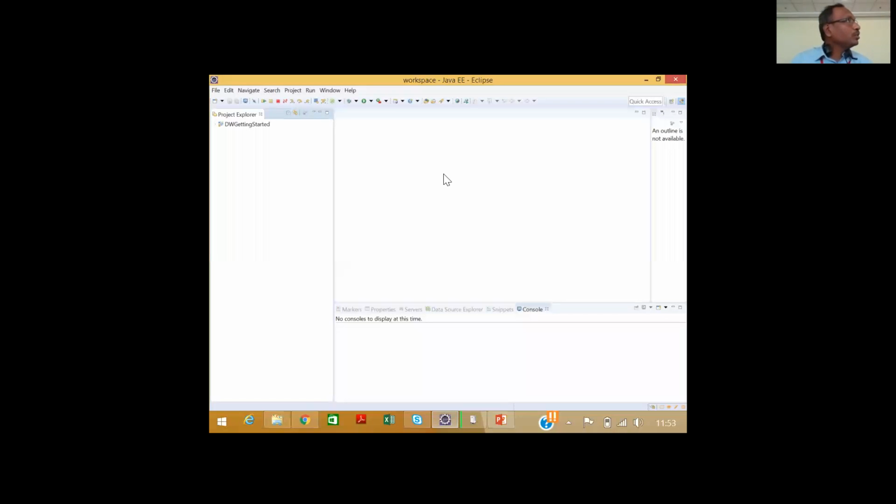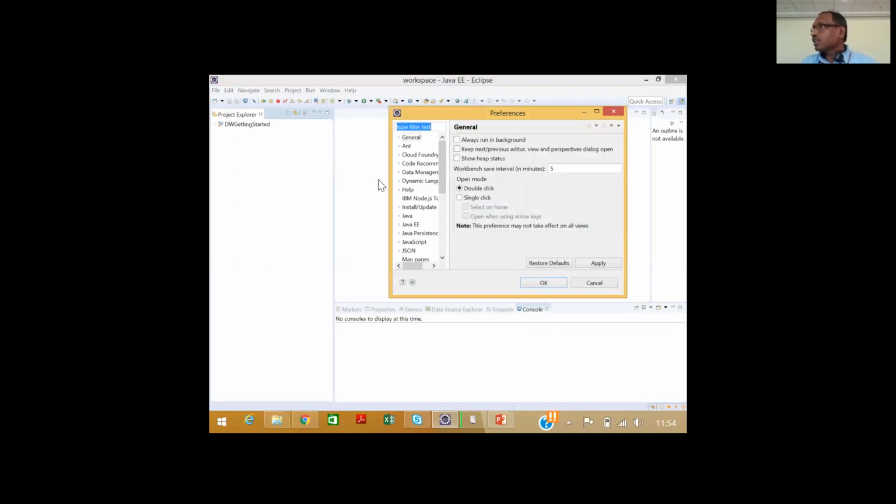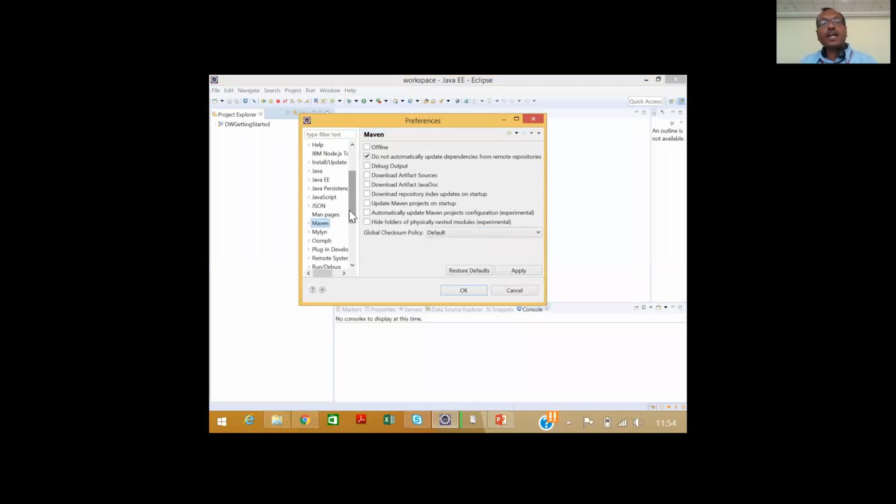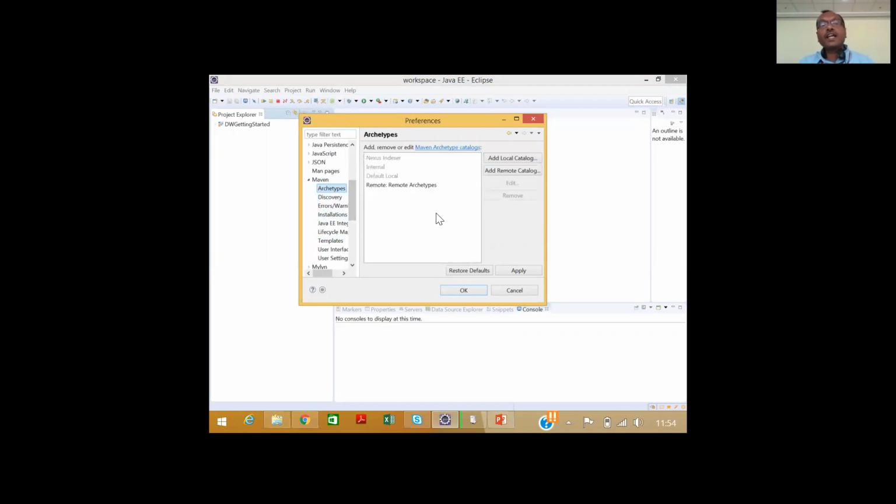First I want to tell how we get started. I already have it, but I'll give the steps. First, we'll be using Maven archetypes, which will help us get started fast. In Eclipse, we can go to Maven, and it has archetypes here, and you can add a remote catalog.